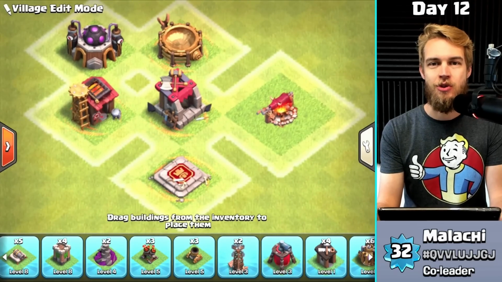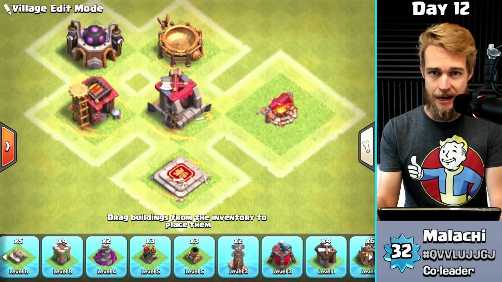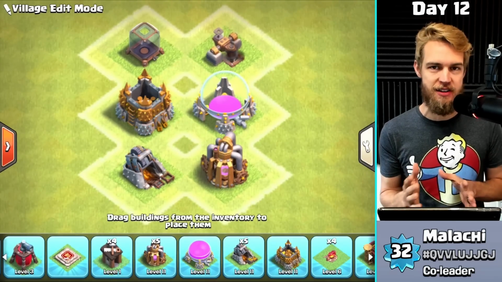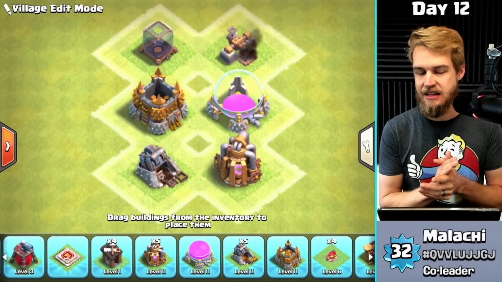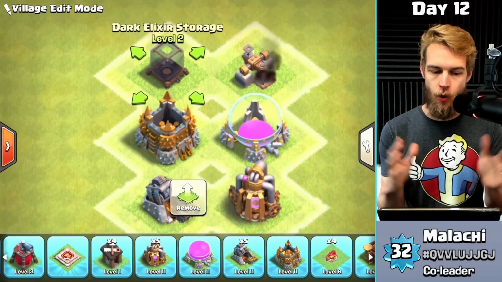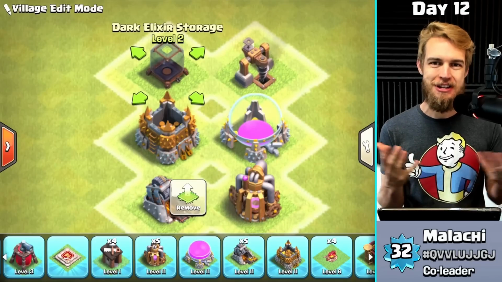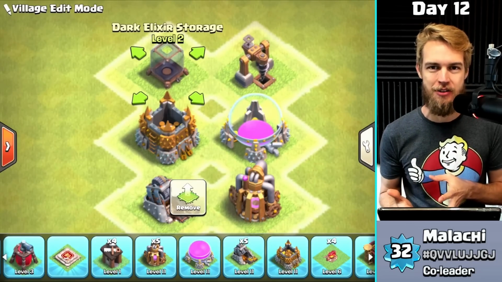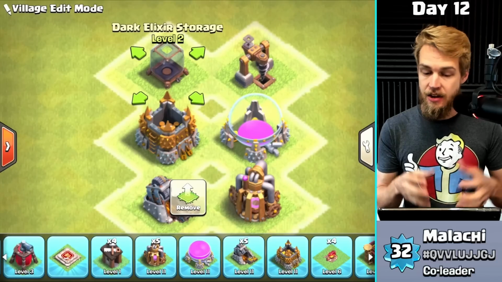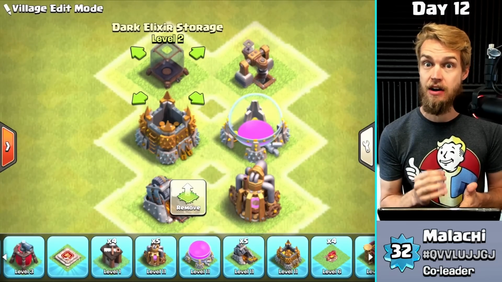Now let's move on to the resource infrastructure lineup. This isn't necessarily in order because there's only 6 buildings in the resource infrastructure list, and probably the top priority is getting the dark elixir storage, because otherwise you can't store it, right? You need to be able to store the dark elixir in order to upgrade your dark elixir things like your hogs and your minions in the laboratory or your king. So I would recommend getting the dark elixir storage very, very early.